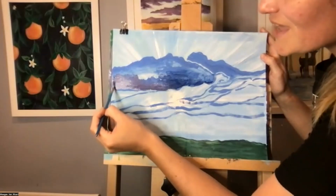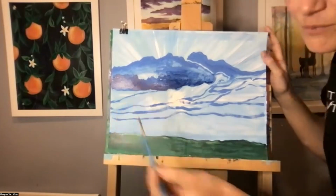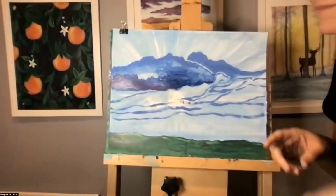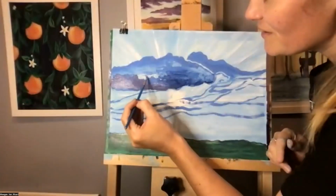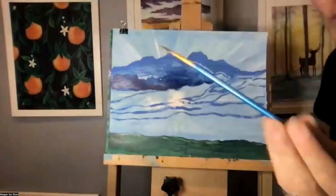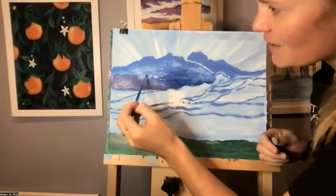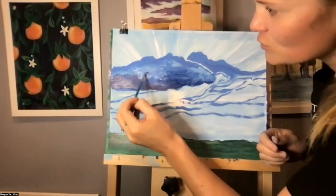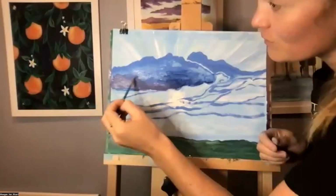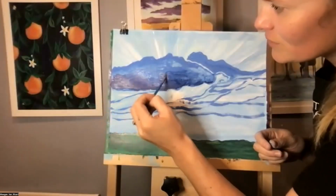But just blend them. If it gets mucky, then just move on from that area and move to a different area of the cloud. But we're just working on one cloud right now. And just be playful here. If you feel like there's too much paint, then clean off your brush and move the paint around that you have. So for me, to have lighter spots on these clouds, you can just use water to move the paint in and around it. You can bring the blue down into the purple.